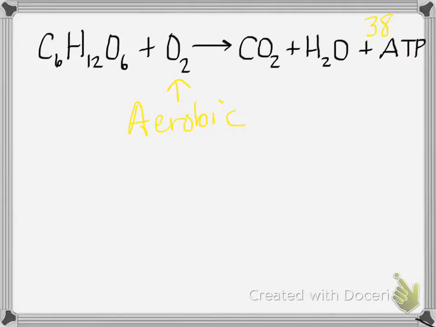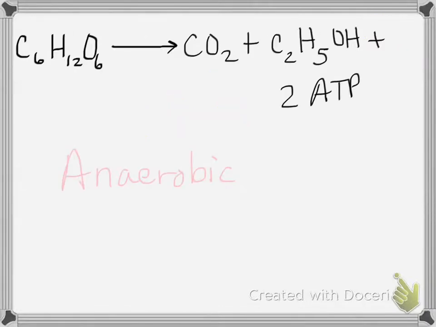Don't worry that you have to write this reaction. It's a multiple choice test. You have to be able to spot it, pick it out. Of a list of reactions, you should be able to check this one as being aerobic cellular respiration. Okay, this one is anaerobic, and I found it at the top of page 78. Now this one is actually alcohol fermentation.